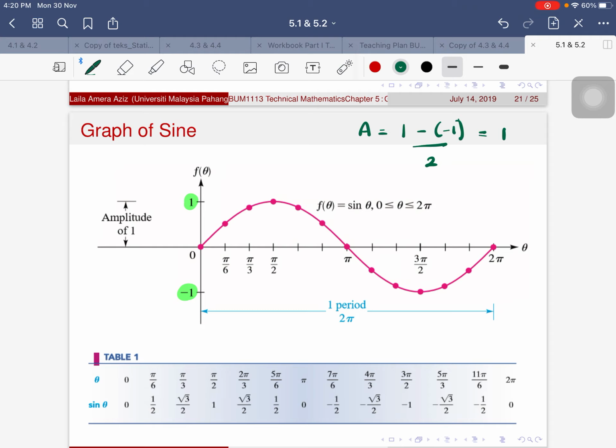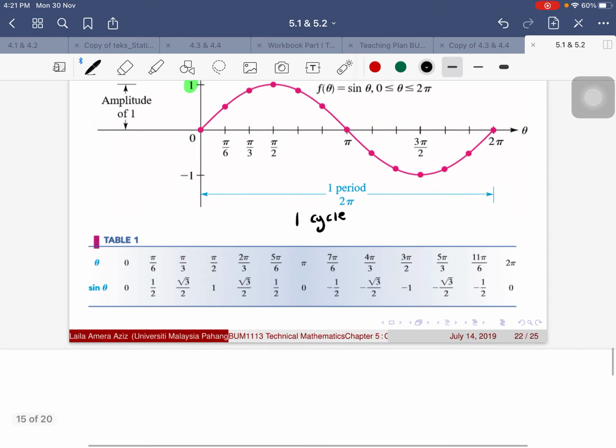Okay, so this is what the graph of sine looks like, and this is for one cycle. Of course, if I were to extend it, I'm going to have another cycle on this side, with exactly the same shape. But if I want only one cycle, one period, one period is going to equal 2 pi, and this is also known as one cycle. If I were to extend it, there will be more cycles repeating over and over again. That is the case for a periodic function.